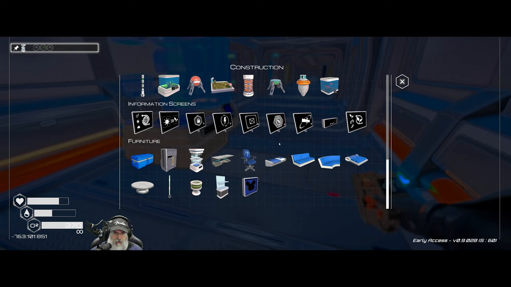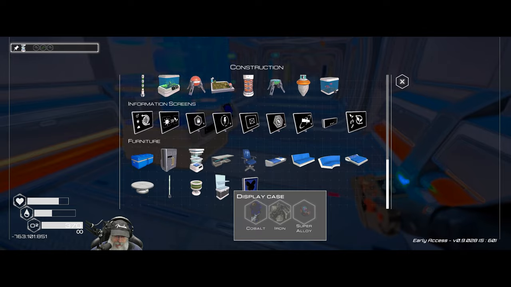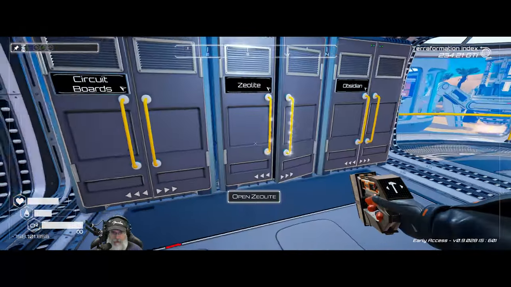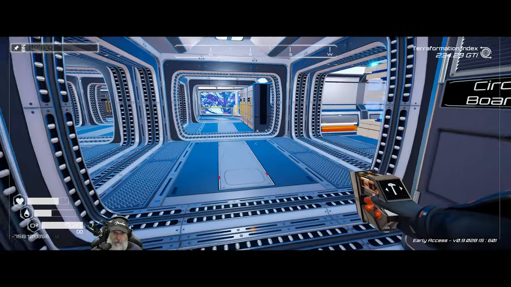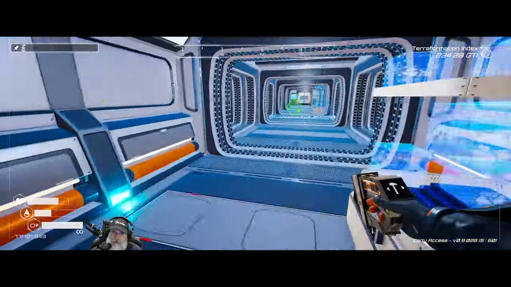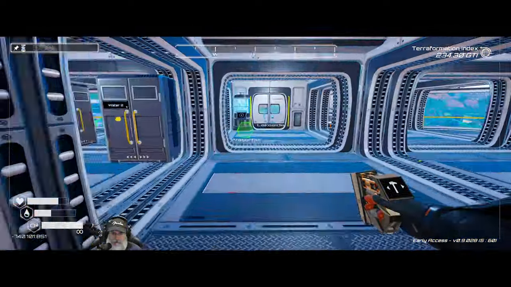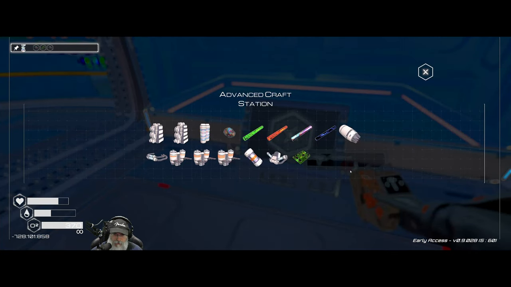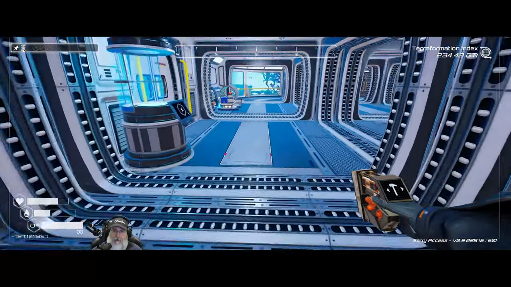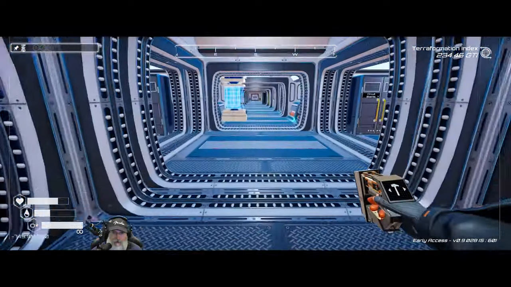Okay, so they're not incredibly expensive to make. Well, until we run out of circuit boards, that is. What do we need to make a circuit board? We probably do that in this crafting station. I mean, even that's not incredibly expensive. They have a trade value of 25 tokens if we ever wanted to do a production chain in our future series.